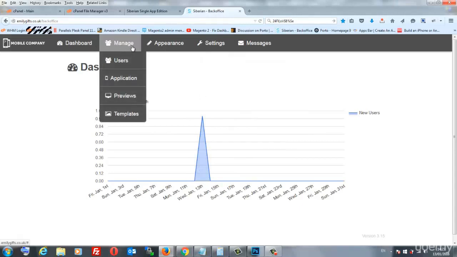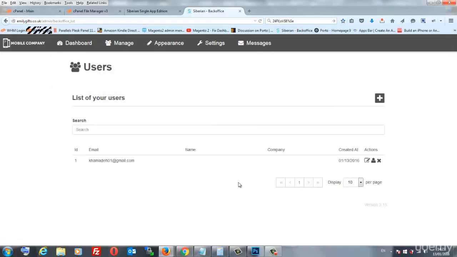Now if you go to the manage and then user tab, you'll be able to specify different users. Now you can create additional users, however there is no point in doing so because you're using the free account. Now if you're using the second or the third option, you can start creating new accounts as well. Here you can edit the user, or you can go in and log in to your app from here as well, or you can delete this particular user.